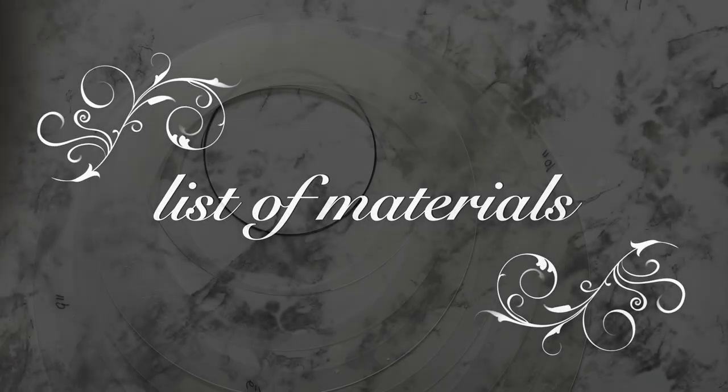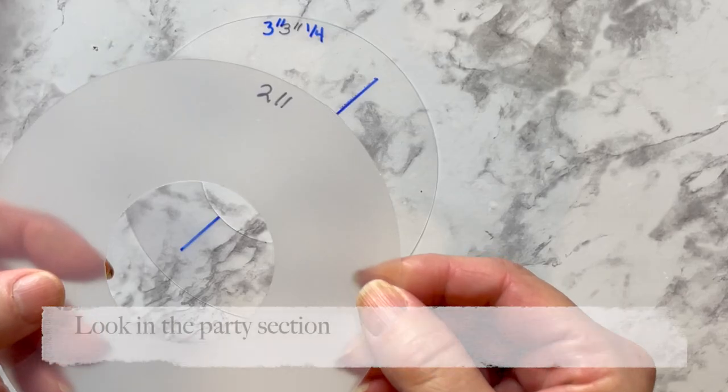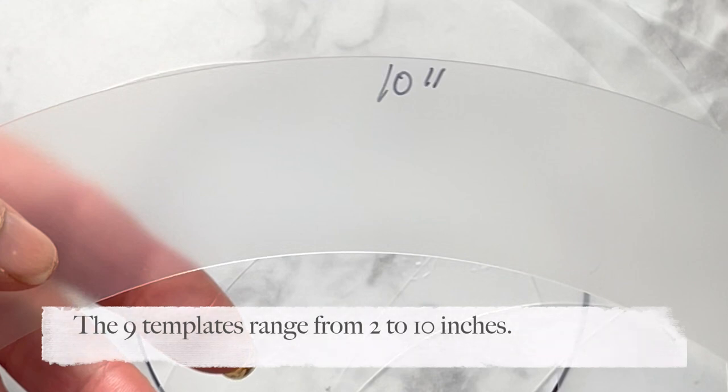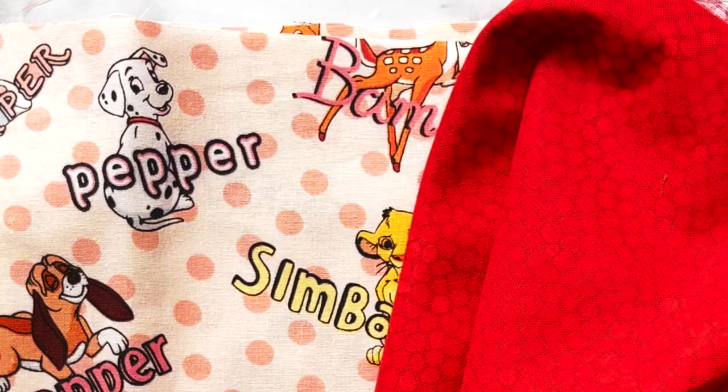Here is a list of materials to make the fabric ball itself. These are the templates that you can purchase at the Dollar Tree. They range from 2 to 10 inches. We're going to be using the 2-inch and the 3-inch templates. I like to label mine, and I'll show you how to add the crosshairs in a minute.